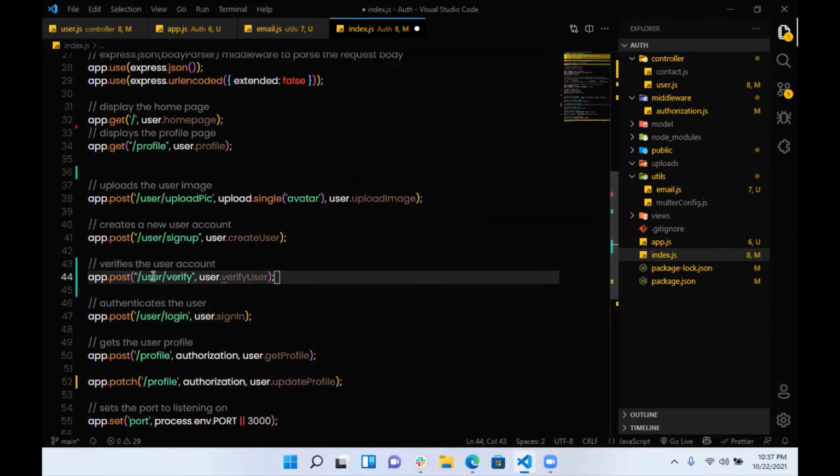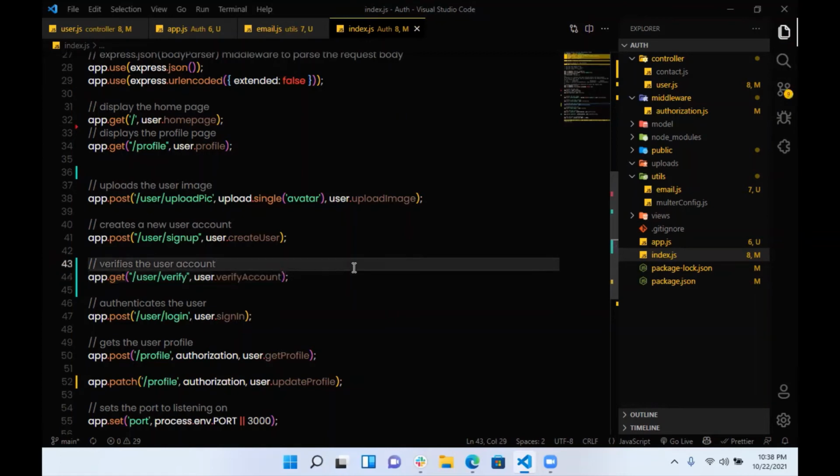Okay, so app.post /user/, should we use, no, it's not post, it's get. We use get. So app.get, because it's going to load over the browser, and the browser by default uses a get request method. So /user/verify. So we have user.verify user or verify account. Wow.